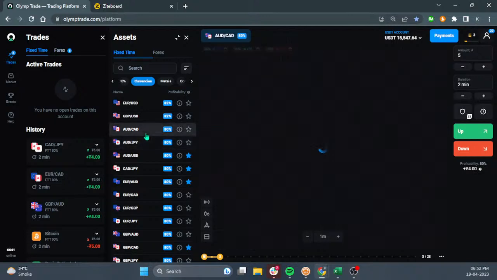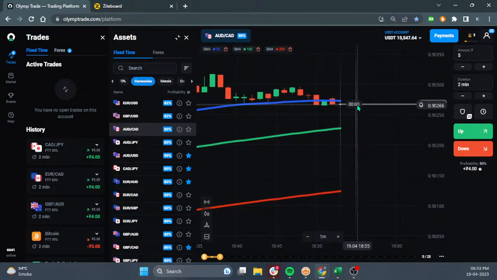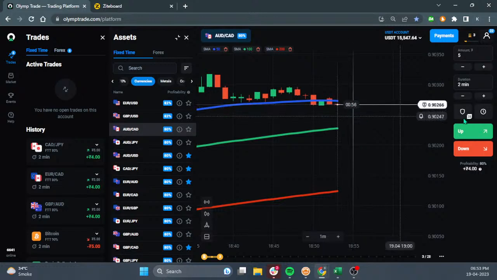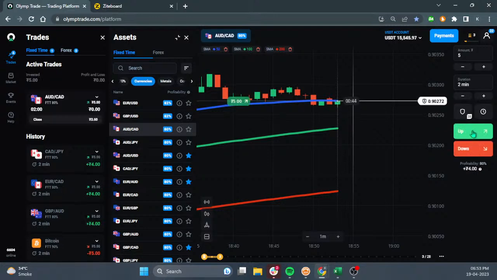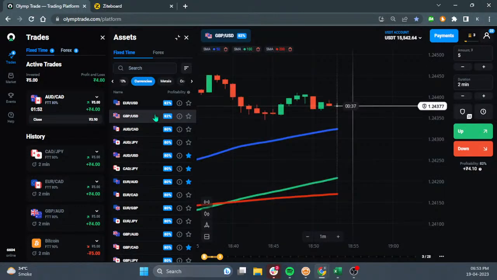Again, same situation. Let's wait for the new candle to form over here. And if it makes a red color, I can take a down trade. Otherwise, I'll take a green up trade. For the first 15 seconds, if I see it's in a green color, so let me open a green. We will see how this one goes. Whenever you're in doubt in these cases, wait for the first 15 seconds of the candle formation, and through that you can start trading.